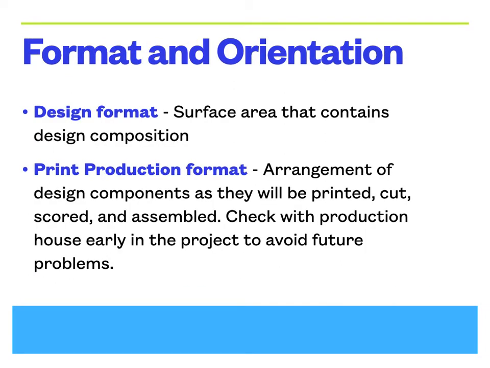So let's first talk about format and orientation. And I believe that's just how it sounds. It's the way you're going to submit something and how something is going to be laid out. So your surface area that contains the composition, that is your design format. So for me, in my job, I have web banner ads and I have print ads, and I have different specifications that have to be met by both.